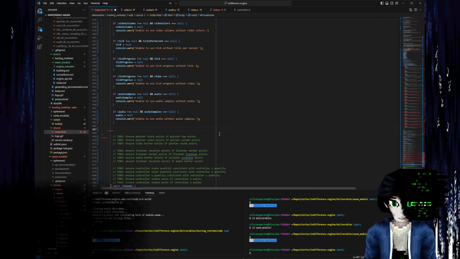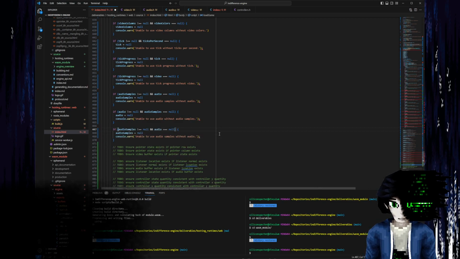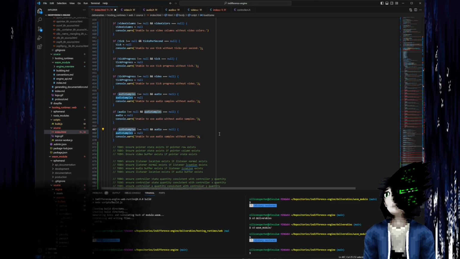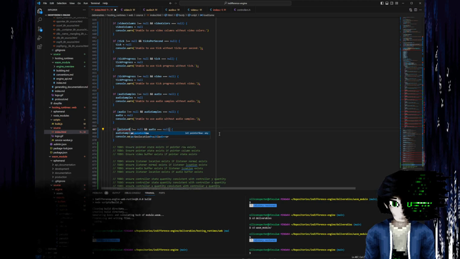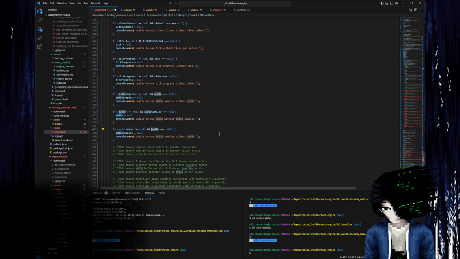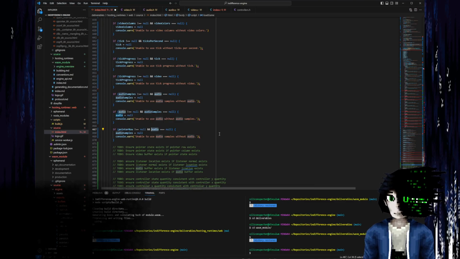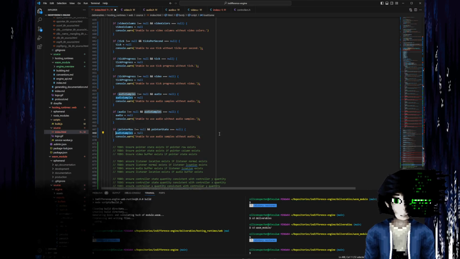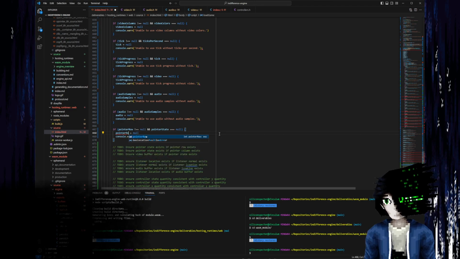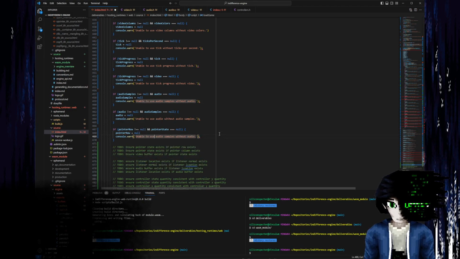Next one, we need to check that the pointer state buffers exist. Now there is actually a valid case I can think of where you'd have the pointer state but no X and Y coordinates, and the reason for that is it might just be a game where we can click anywhere. I think it's pretty unlikely, but it's possible. But pointer row, pointer state, no point in that at all. The pointer row and column are only valid in certain pointer states. So if you can't look at the state, you don't know whether they're valid to read.